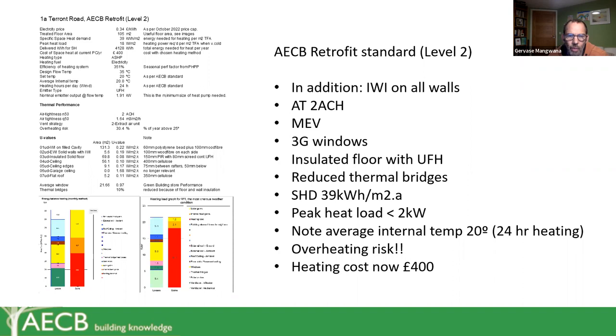What we find is once a house has been well insulated, it becomes more efficient and more comfortable for people to allow themselves to heat their home 24 hours a day to 20 degrees. So actually, this very much reduced space heat demand is heating the house to a warmer temperature for more of the time. But you might notice if you look at the figures down the left-hand side that there is now a serious overheating risk. And that's due, if you recall from the original slide of the picture of the building, to a lot of glazing. It's an east-west facing house, and those large windows, particularly on the east side, have led to a significant amount of the year over 25 degrees.